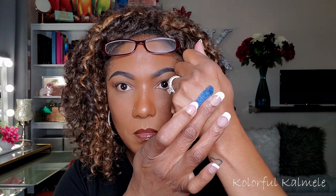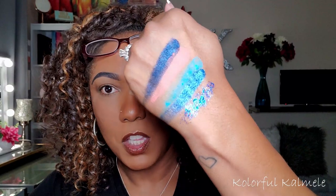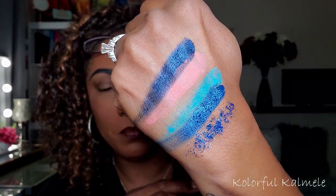I think they should pack them better. So let's go ahead and swatch this one — this is the BF palette. I'm going to swatch the glitter last because that's going to be a doozy. So that's what the glitter looks like — really pretty blue. This is the BF palette. I'm going to try to get my swatches together for the next palette.